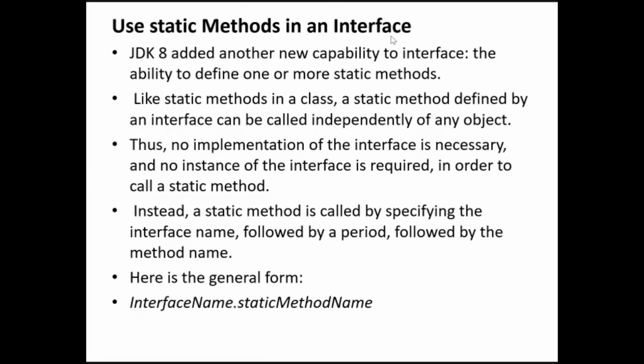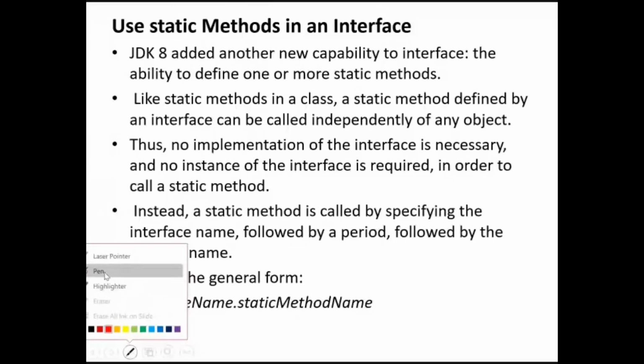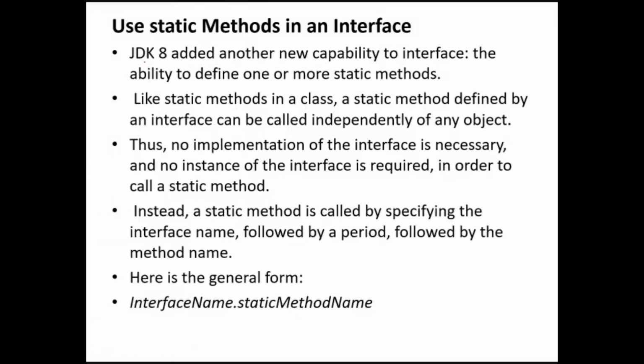In the default method, default is just a keyword, that is not an access specifier. The default method is already over, so next we will see the static method. The static method is also introduced in JDK 8. JDK 8 added another new capability to interface, the ability to define one or more static methods.